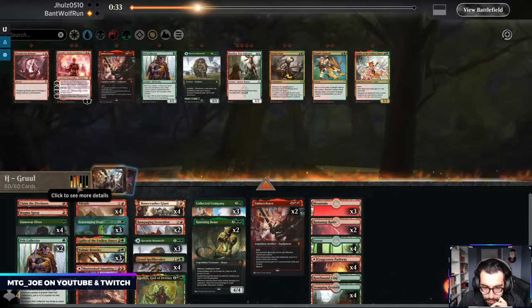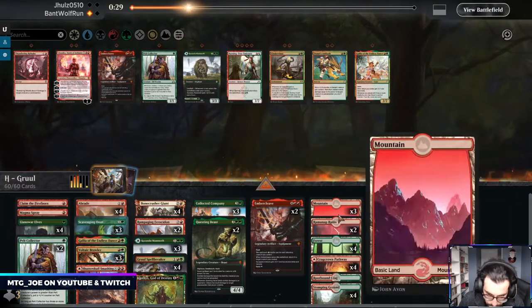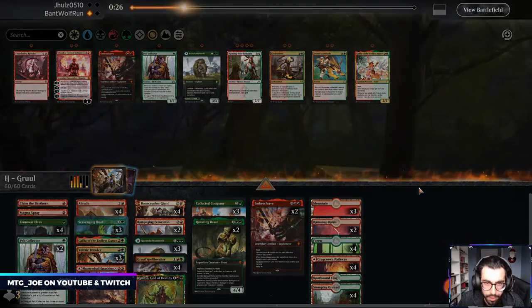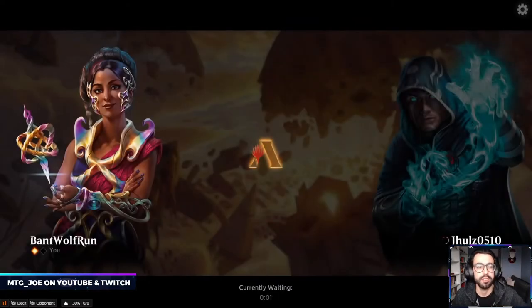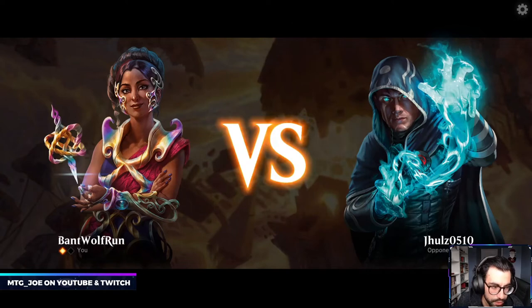So for how many creatures are we playing? 29, 27. So it's still decent. I think we run this. We didn't have a sideboard guide for this deck. How's chat doing today?